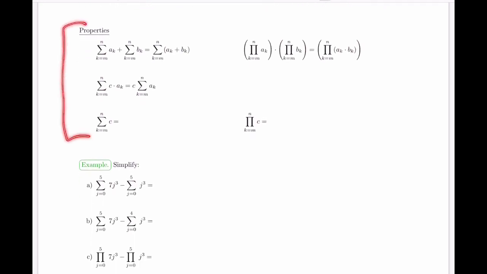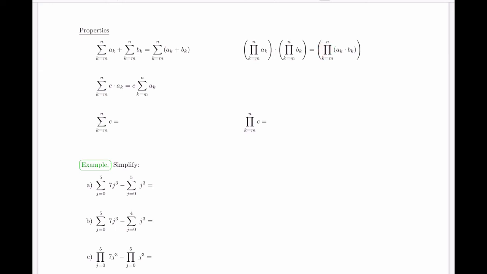So let's go through a few very general properties to see how they work. First of all, if I have two different sums, so the insides of them are different, but the starting and the ending coefficients or terms, indices, are the same, then I can actually put this sum together into one. Okay, so I can sort of glue these sums together, but only if the beginning and the end terms are the same. I can do the exact same thing with the product. So as long as the beginning and the final terms are the same, I can put the products together.